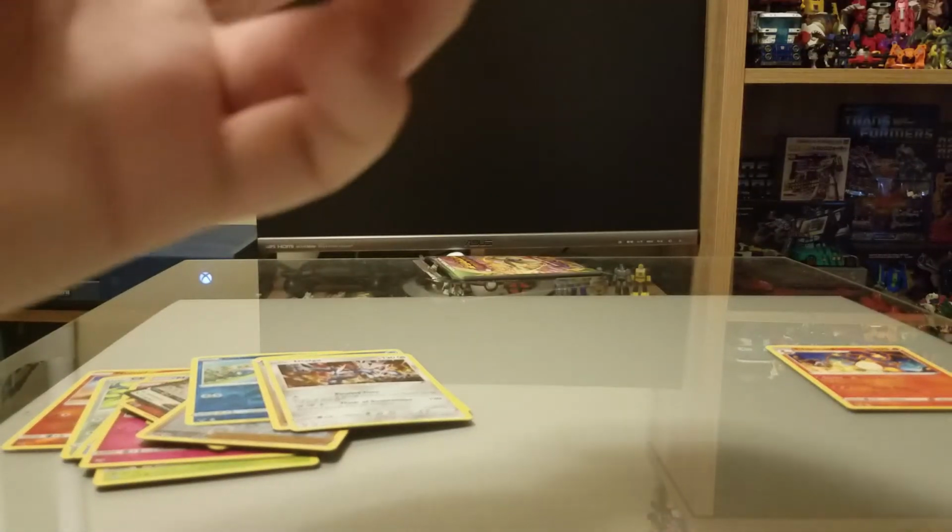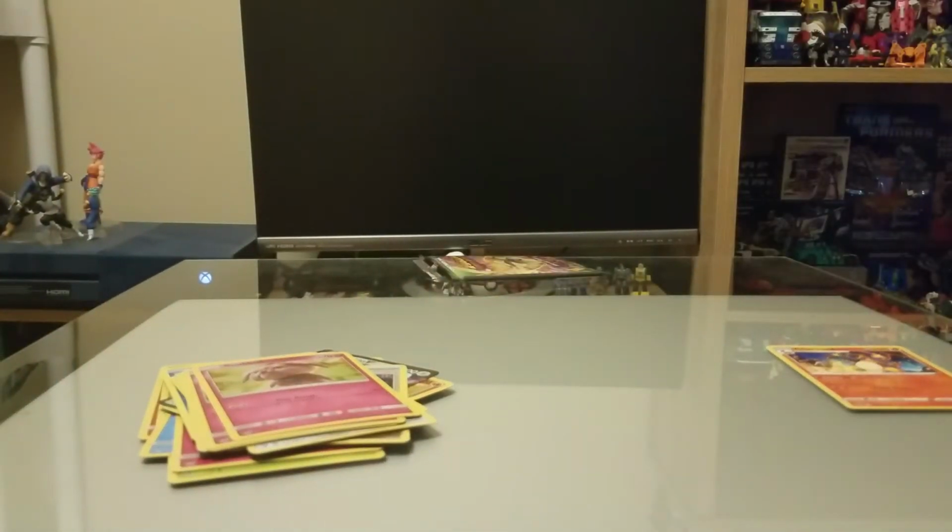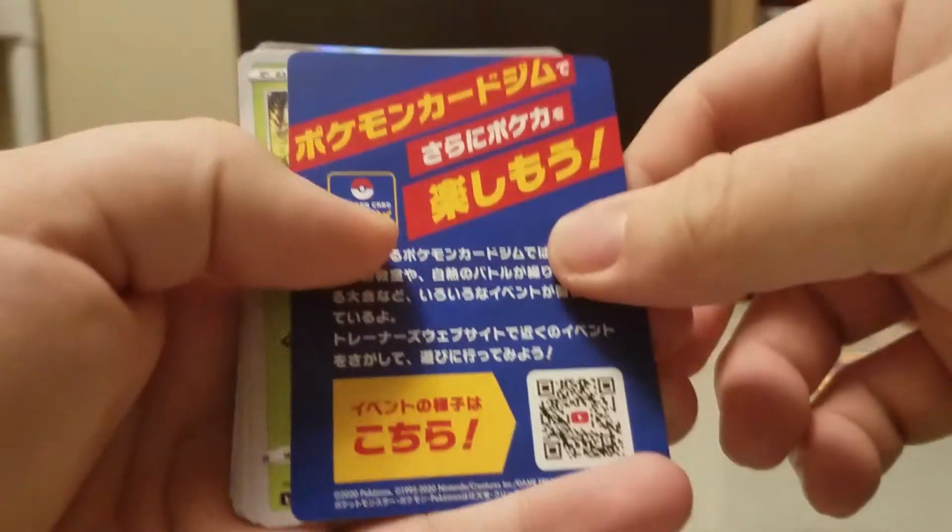I kind of like the fact that all these ones I've been pulling from those Detective Pikachu packs have all been, you know, holos. Okay. Shining Star V. There's going to be some of those. Let's do this one first. Code.